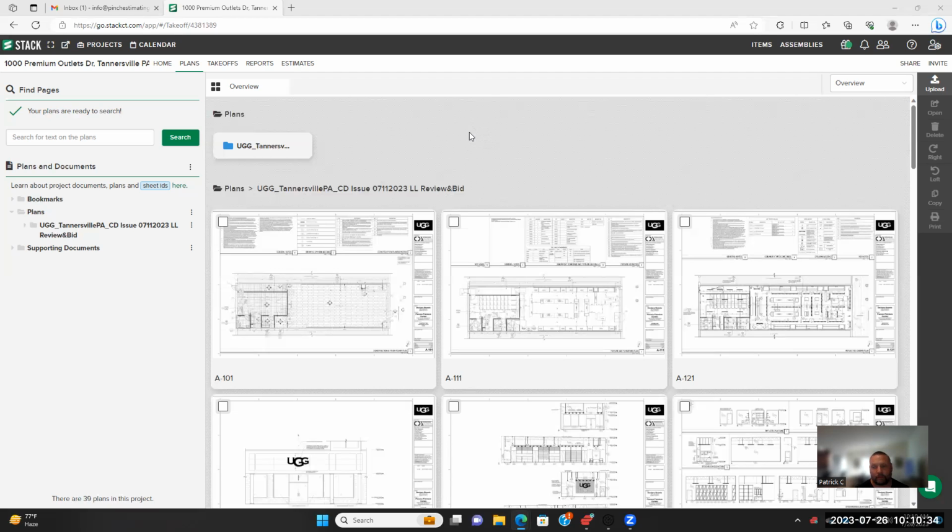And we'll even get into bid proposals, the editable spreadsheet that Stack actually has to offer and how that works. So we're going to get into a lot of different things here as far as blueprint reading techniques. I think you're going to enjoy that. And we're going to do that today for commercial painting. So if you're a commercial painter or a residential painter, I think this will apply to both.